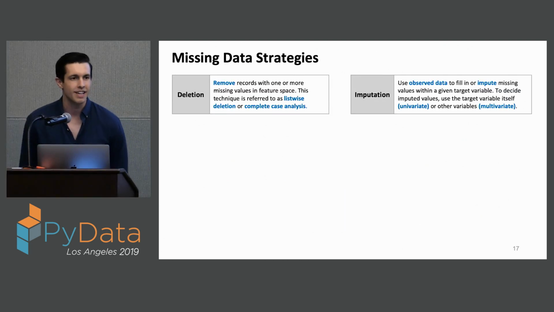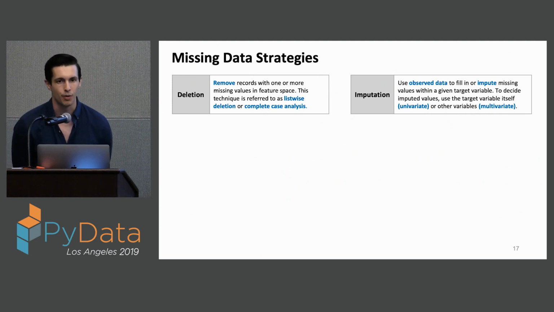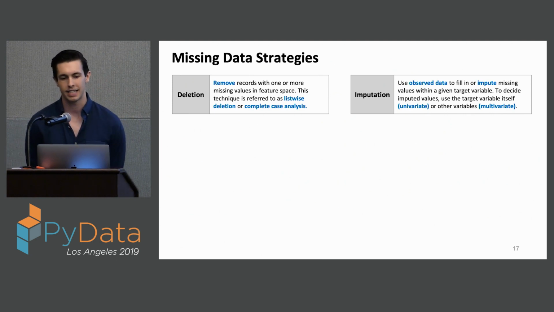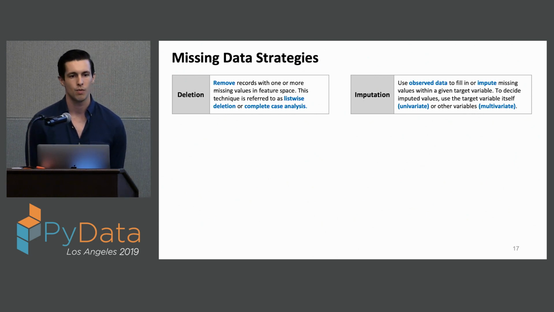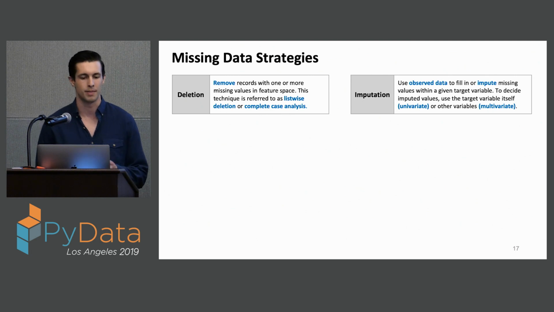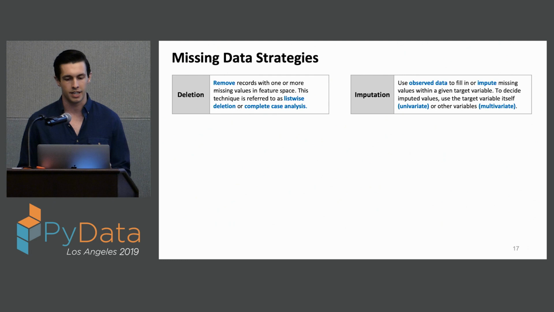So once we understand the mechanism for missingness, our next step is generally to pick a strategy to deal with that missingness. Now, the strategies we go over here have their pros and cons depending on the type of missingness that exists. But first, we'll just go into what those strategies are and how a process generally works to impute missing data. So as we mentioned earlier, the two general strategies are deletion and imputation, right?